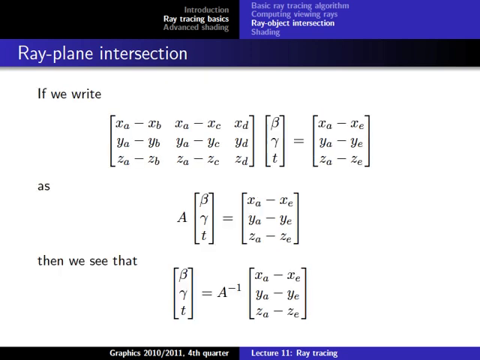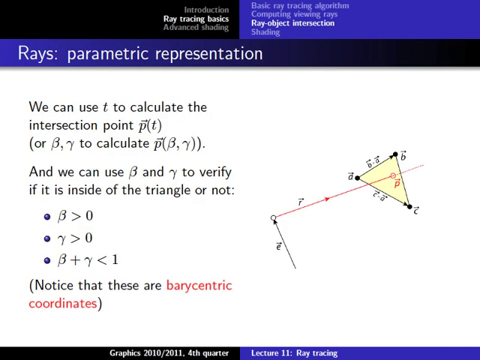So we can calculate them by solving a linear equation system. Now the interesting thing here is, of course, we do not just get the intersection point, we also get the beta and the gamma that represent this point in the barycentric coordinate system. So by calculating this intersection point, we already have everything calculated that we need to check if this point is inside of the triangle or not, by using the conditions that we use for the barycentric coordinates, because we specified our plane in the same way as we would do the representation in barycentric coordinates.